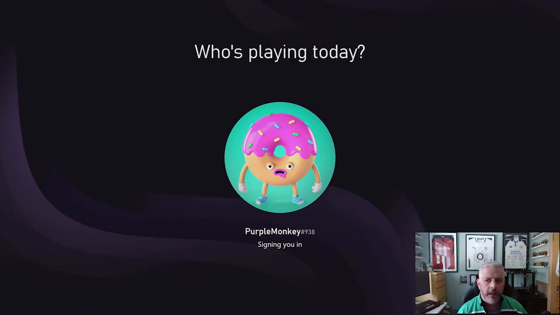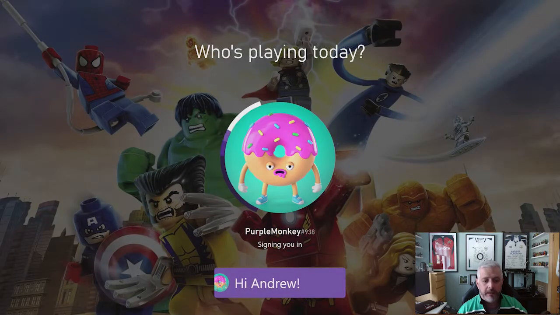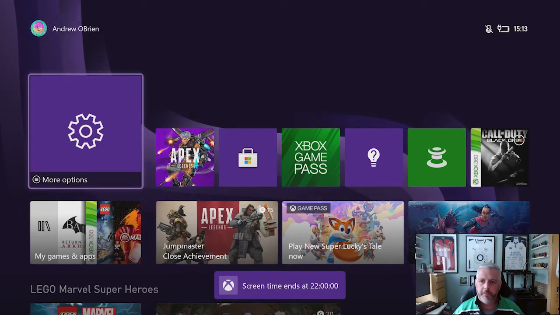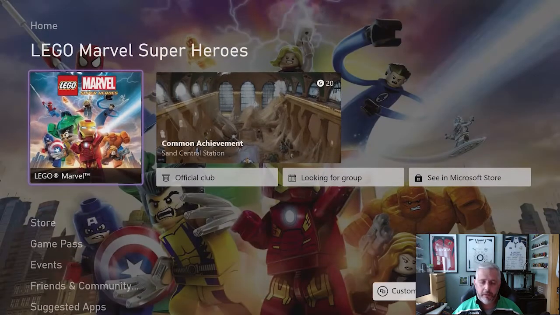So here we are at Andrew's home screen. We can see immediately up pops his screen time announcement. So if you've been using Xbox in the past, you may have a scenario like this where you've had an account that you've logged in with. You've bought a number of games on that account, which has now become your parent account. And you want to make sure that your children who are playing now on their brand new created children's account can still play the games that you bought on the Xbox.